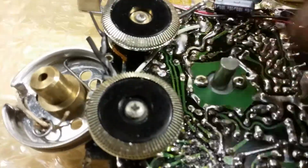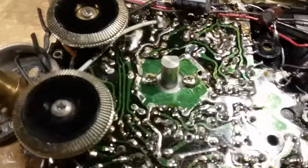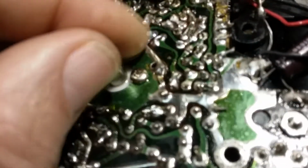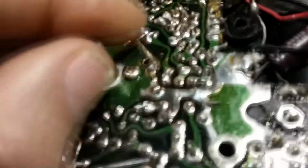reason, something, you know, I tried to clean it out a little bit with some contact cleaner that we use on potentiometers, volume controls and stuff to get rid of some of that scratchy sound. And that did work, but I have a feeling, I know you can't see in there. Let's see if I can get a light right around the shaft. Let's see if I can get a little more light in there.